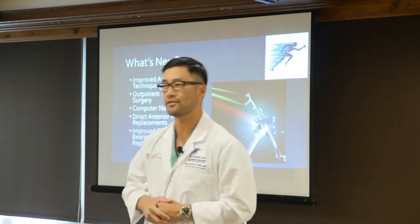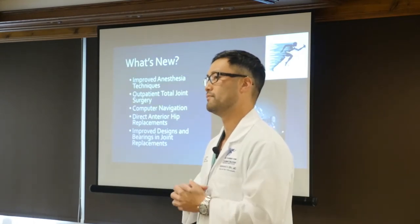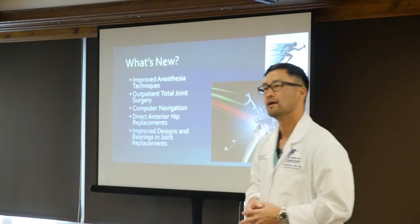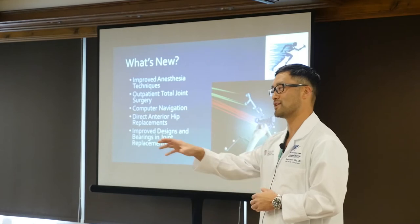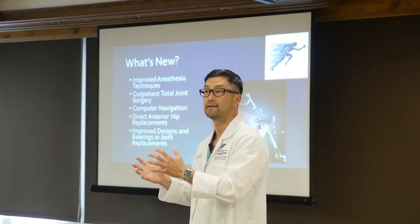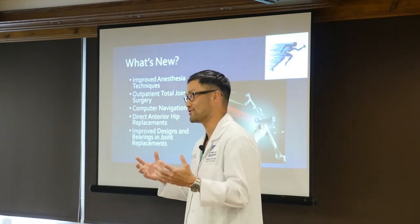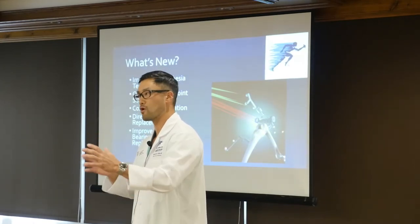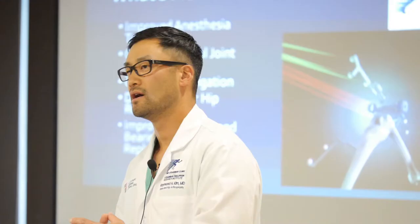Robotics is a popular tool that certain companies are pushing. The perception is that the surgeon presses a button and the robot does the surgery — that's not the case. It's just an instrument to help prepare the bone cuts. Although it looks like carpentry, joint replacement also involves soft tissue handling. Robotics are great for making bone cuts, but we can actually train a monkey to do bone cuts — how you handle soft tissues and balance ligaments is the important part the robot cannot do.